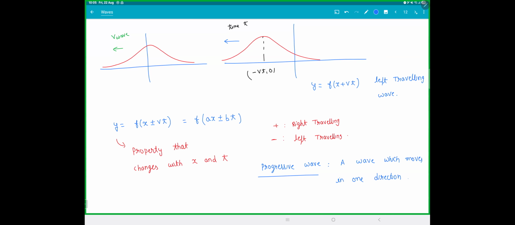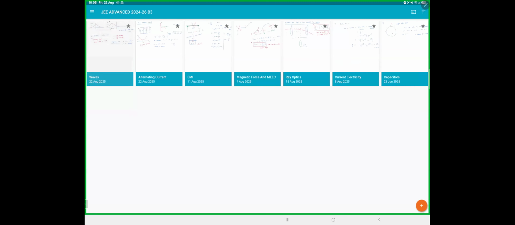It's like in maths, what is the equation of a curve? y is equal to f of x. But what do you mean by y is equal to f of x? It can be y is equal to x square, y is equal to x cube, isn't it? It's a function of x. So this is also the same thing. He's saying the property is depending as a function of x and t. That property can be magnetic field, electric field. If you remember last class, I gave an example.